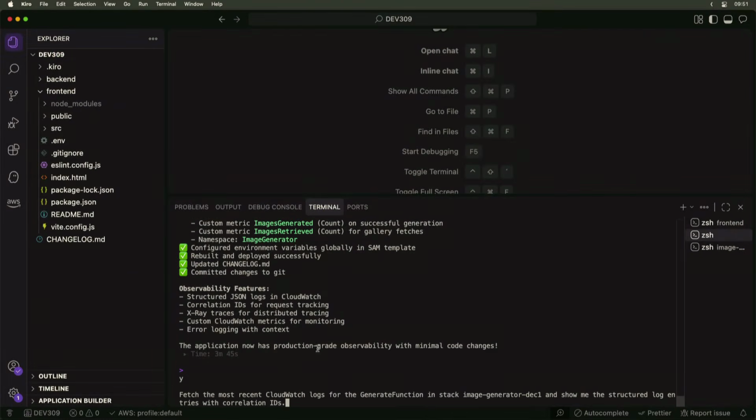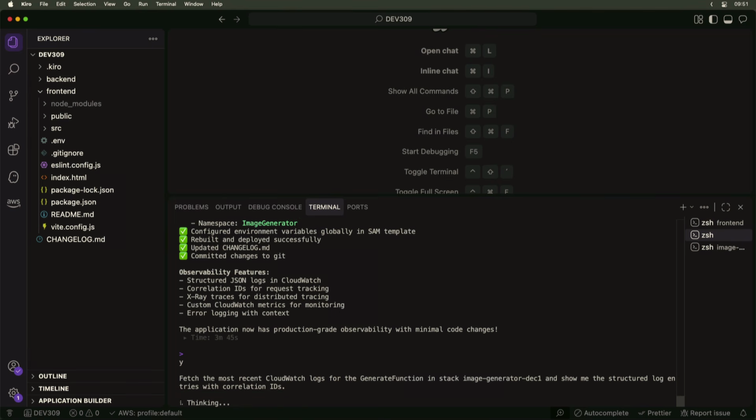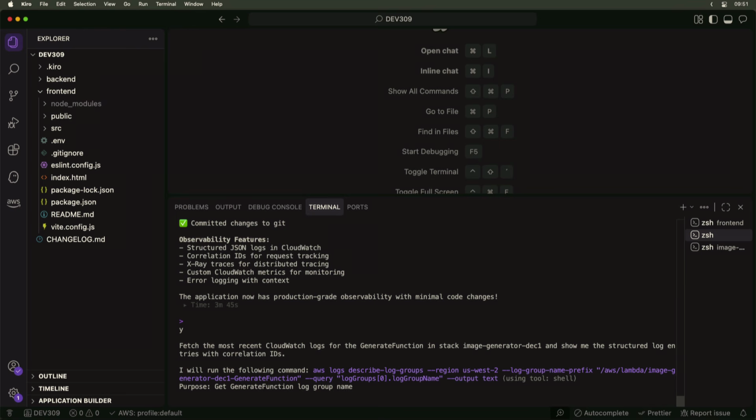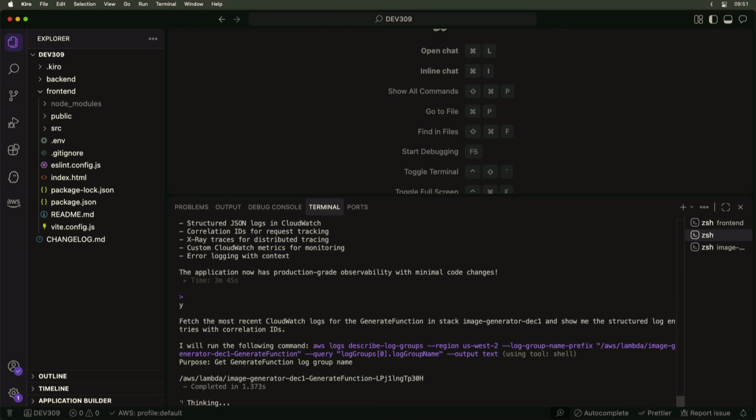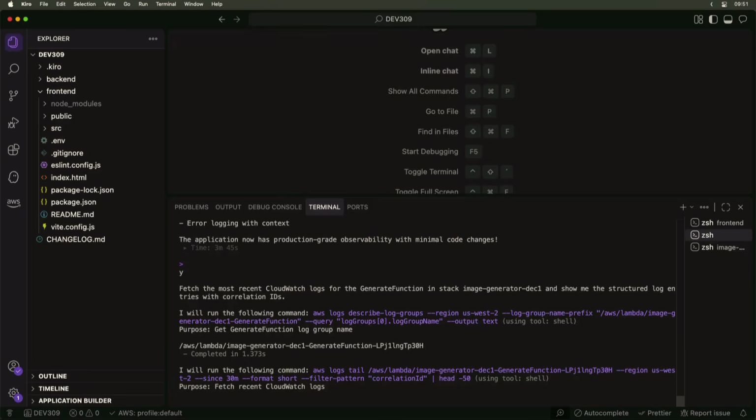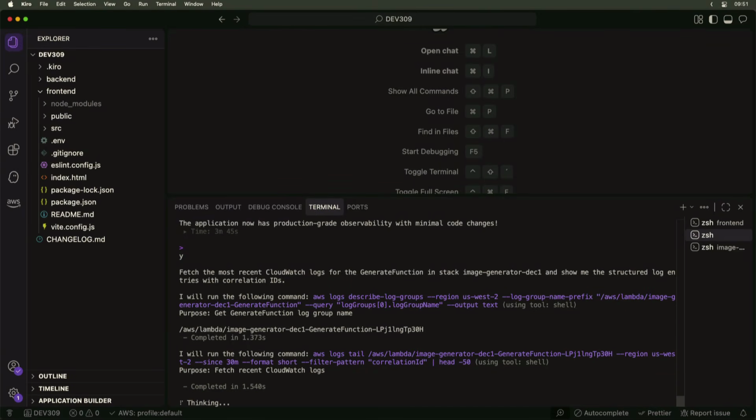No. Fetch the most recent CloudWatch logs for the generate function in the stack and show me structured log entries with correlation IDs. Like I said, this is something that I use it a lot for, to be able to understand, not only when developing, but also when trying to solve issues and so on.